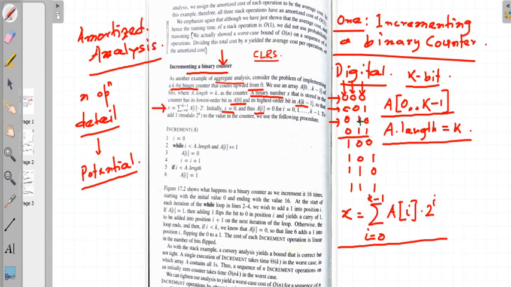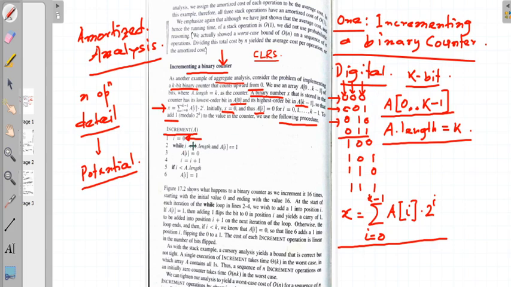That is told here. To add 1, now I will be adding 1 to this. That means we will be incrementing the binary counter. Adding 1 means we are incrementing. So what program we have written is that we are incrementing this A. Initially i will be equal to 0. That means each of the bits from left to right we will be checking.